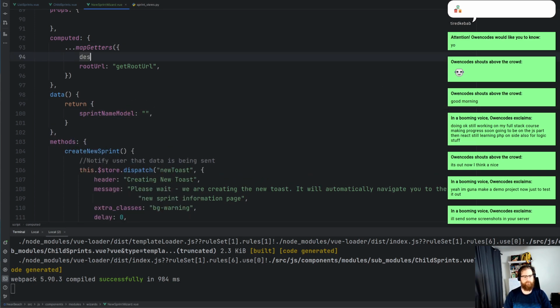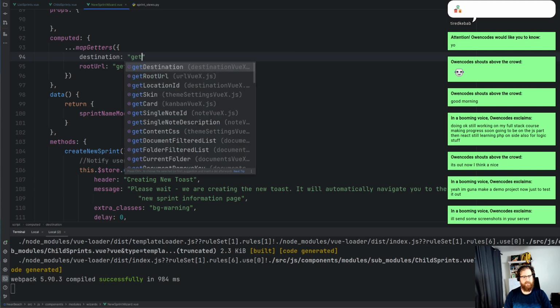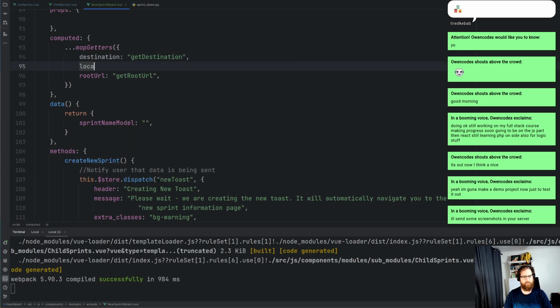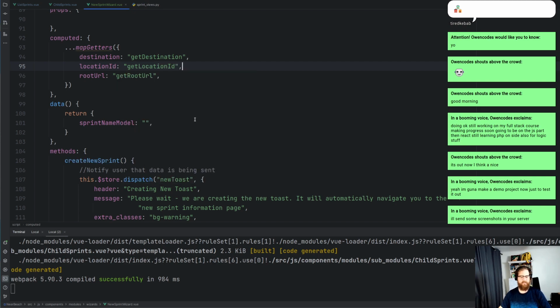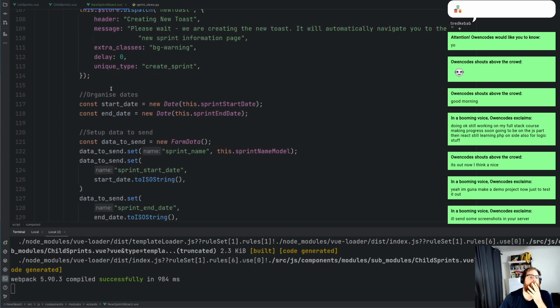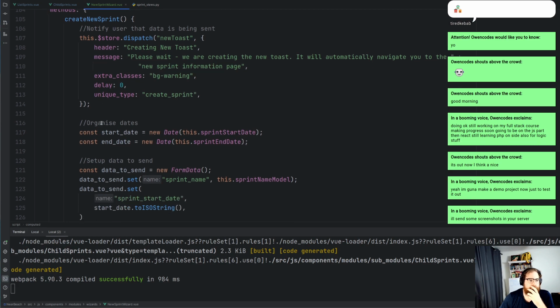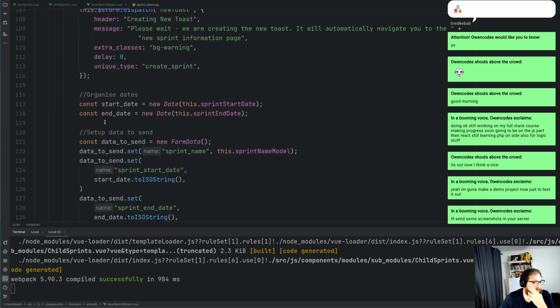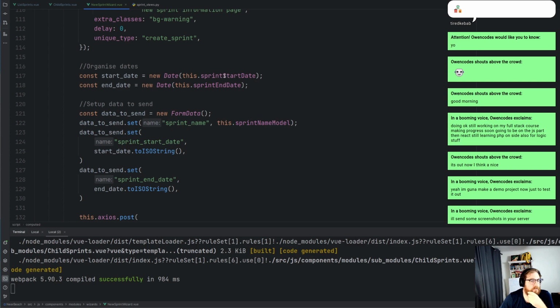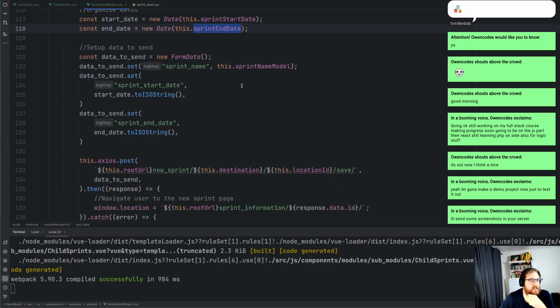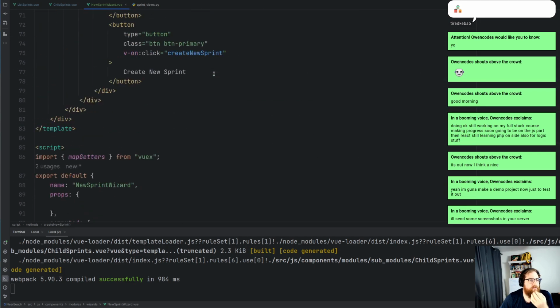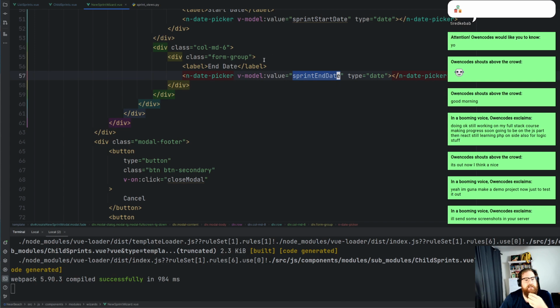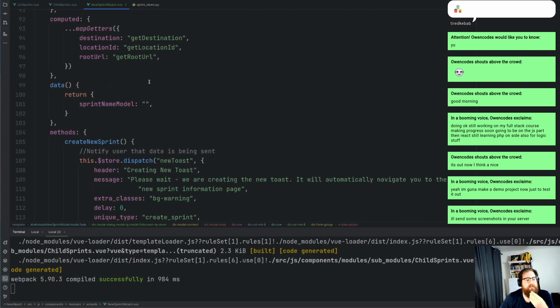Sorry, wrong field, so get destination location ID. We've got the toasts running. This.sprintStartDate. Yeah, all of that information is in here. Sprint end date. Oh yeah.